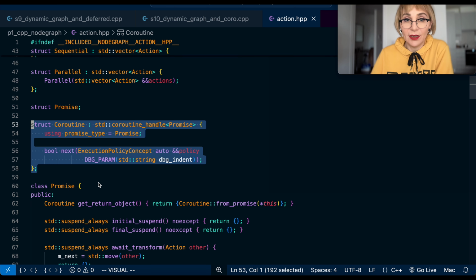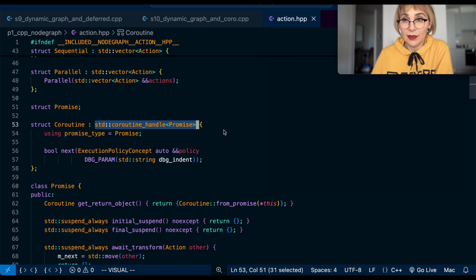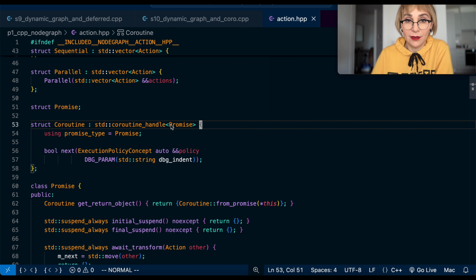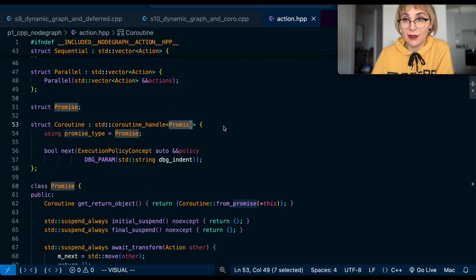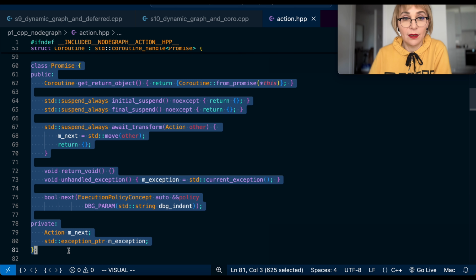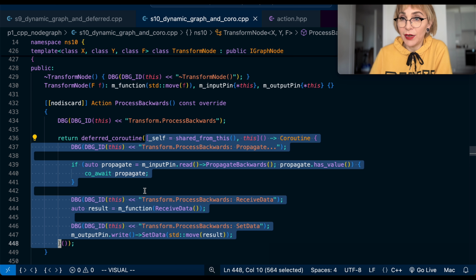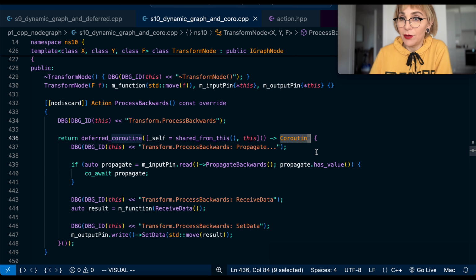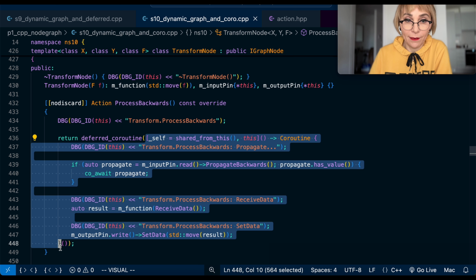This is a coroutine class. It extends a coroutine handle specialized for our promise class. We use our promise class as a promise type. This is our promise class. So when we define this function, the compiler will look into the promise type of the return type of this function. So it is a pretty interesting construct.